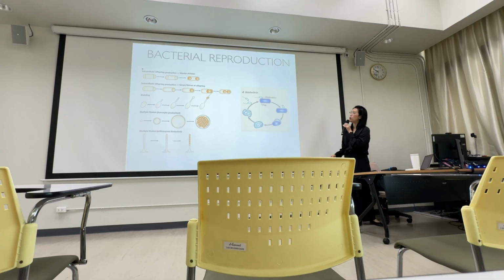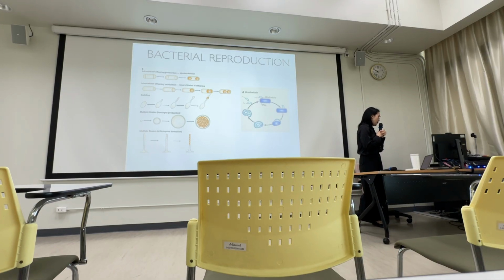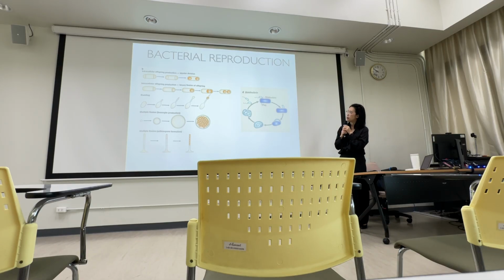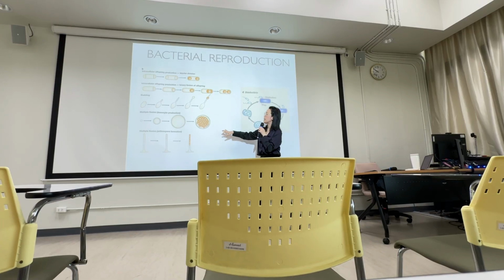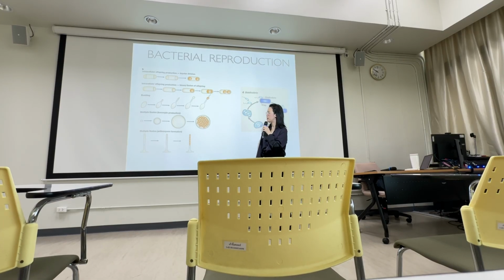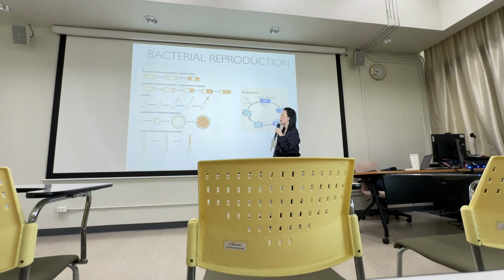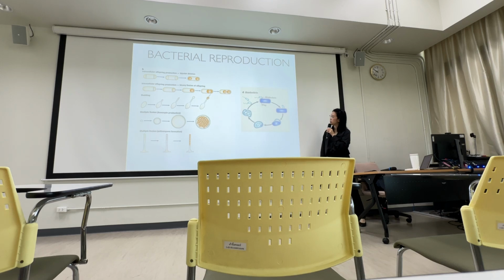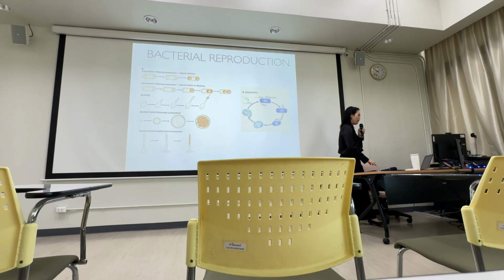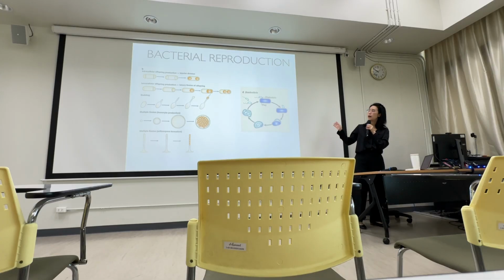And actually, not just binary fission or spore formation, some bacteria can reproduce in different ways. They might do budding, or they can increase the number of cells inside the mother cell, and also they can do fission, fragmenting the mother cell into small pieces to produce daughter cells. So here are the other different ways of bacterial reproduction. I would like to introduce you that bacteria don't have just binary fission, but they also have another way too.